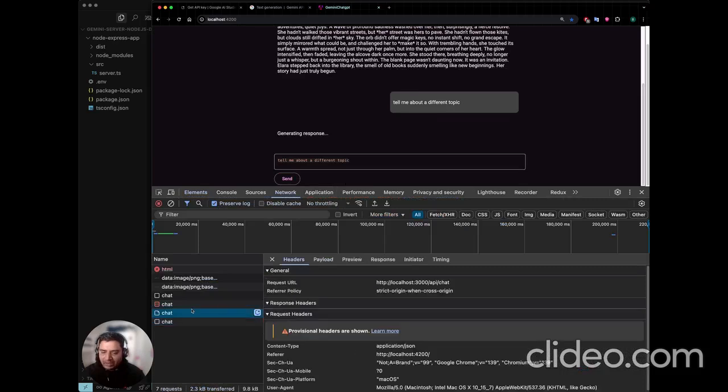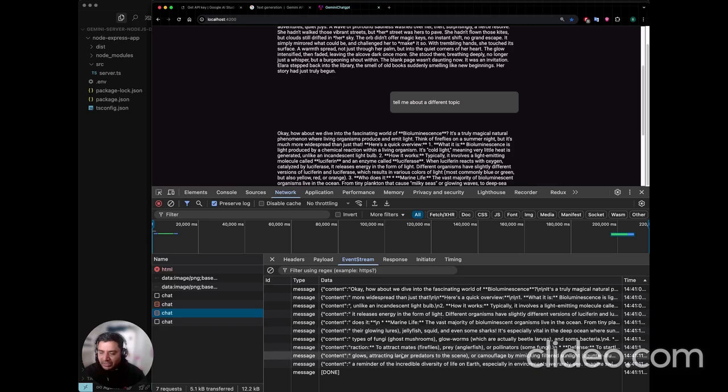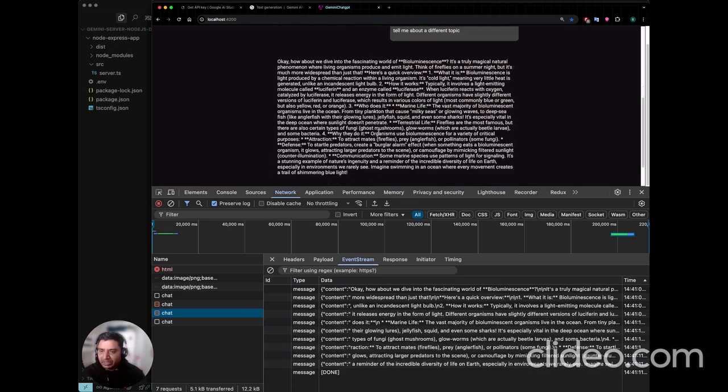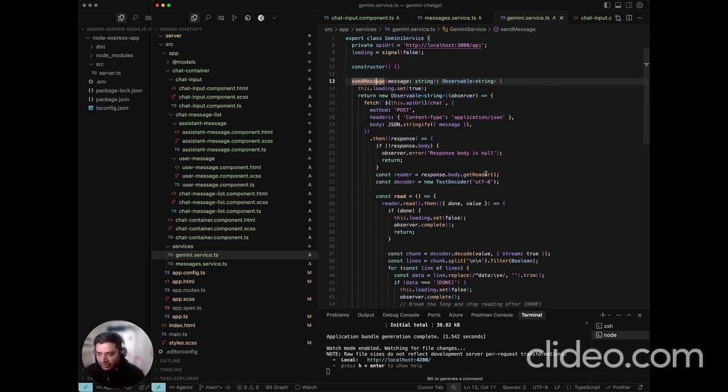Now there is another response being sent. Here you can see the response is sent. So we call this API and we call send message. This is how it works.